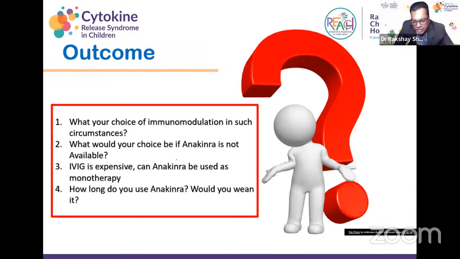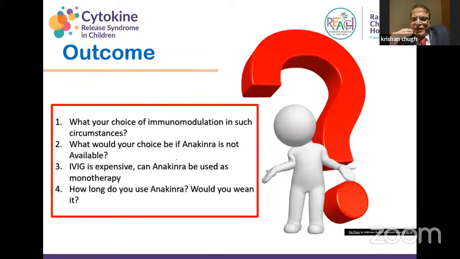So I'll ask Dr. Kishan Chuk if he has any comments on this, and what are your views, Dr. Chuk? Well, I have no experience with anakinra, but I would still say that steroids would be my first choice, and I would agree that IVIG probably is not as effective, or is not my first choice in such situations.